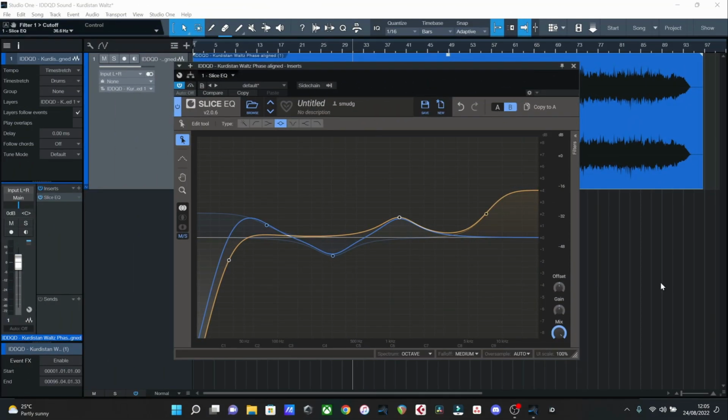So those are a few of the reasons why this is one of my favourite plugins and one of my go-tos for EQ when it comes to mastering. It's super simple to use, it's really easy to understand, and it gives you a great frame of reference to let you know what EQ moves you're doing at any one moment in time and whereabouts they feature in the stereo field. At the time of recording this video, it is on sale for $79.